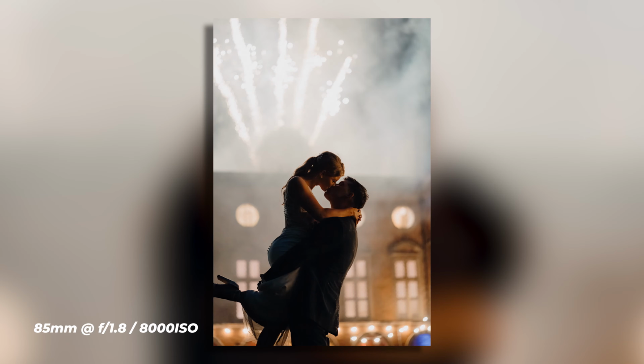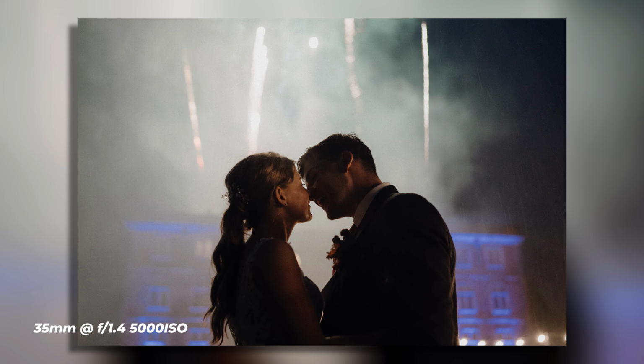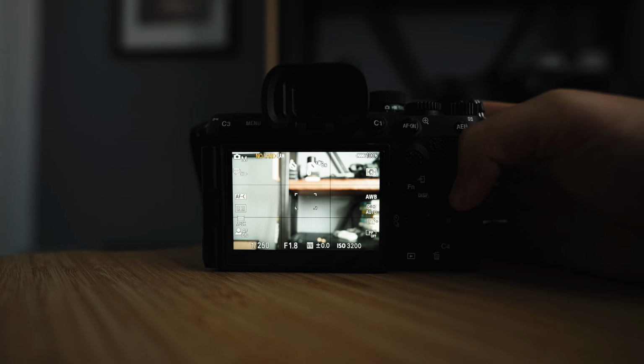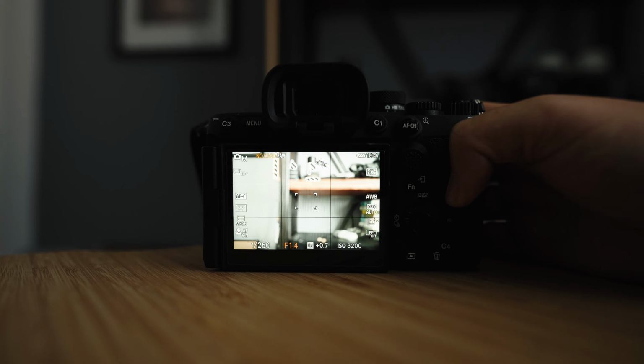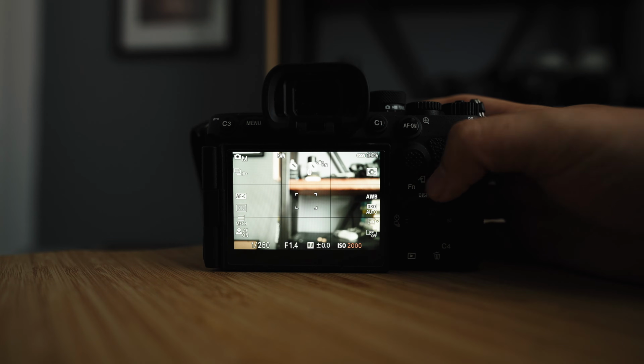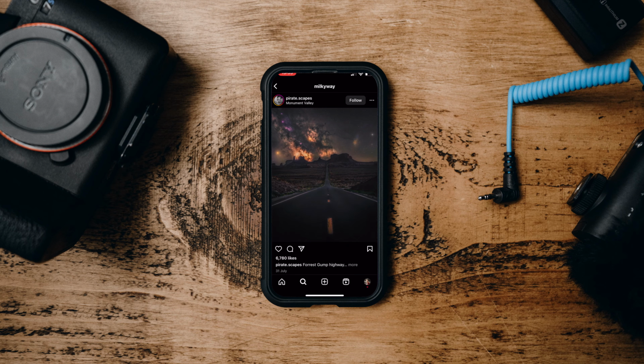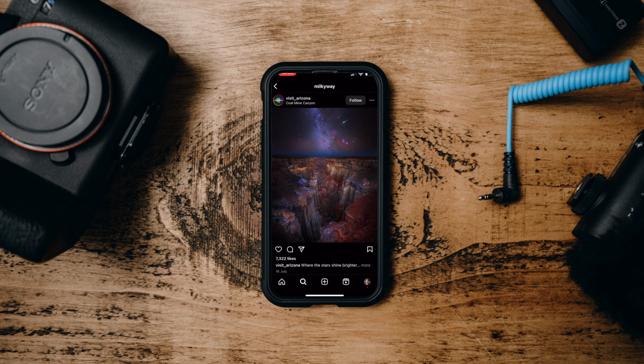Now, one of the biggest benefits of having a lens with a lower aperture, even lower than f1.8, is the amount of light that comes into the lens. If you shoot anything indoors or in just low light situations, you want to have the aperture as wide as possible to be able to keep that shutter speed nice and fast. That reduces the amount of motion blur possible in your image, and also it can keep your ISO just a fraction lower than what it normally would be. If you're shooting astrophotography, for instance, you may actually benefit from having a lens which is f1.4 over f1.8, because again, it's allowing you to capture more light in that instance.